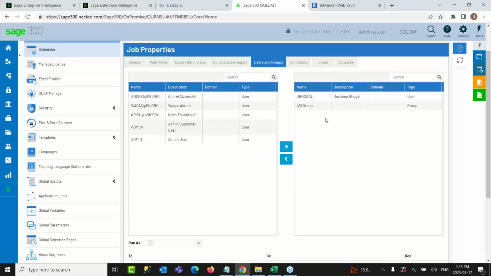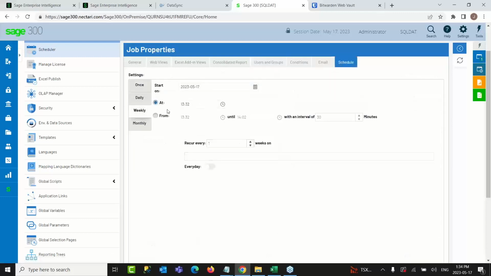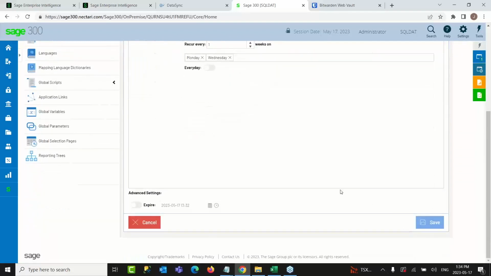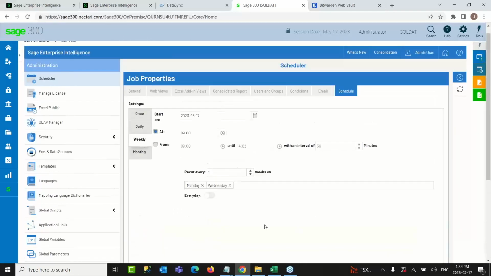So the security of these users, who sees what level of information, is also managed within SCI. So you can really go down to the level of rows where if you would like to hide or make sure that a certain person is not able to see that information, it can be managed within SCI, and these users will then receive those reports in that fashion. And finally, set the schedule. So if I would like to receive these reports at 9 a.m. every Monday and every Wednesday of the week, I set that schedule right here and hit save, and as a result, we will receive the reporting packs.